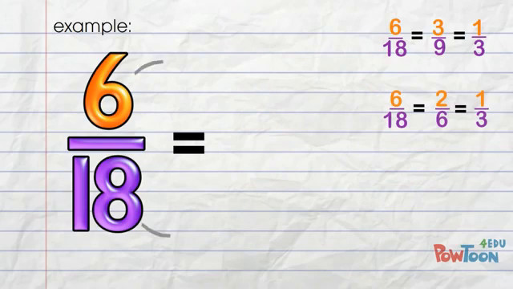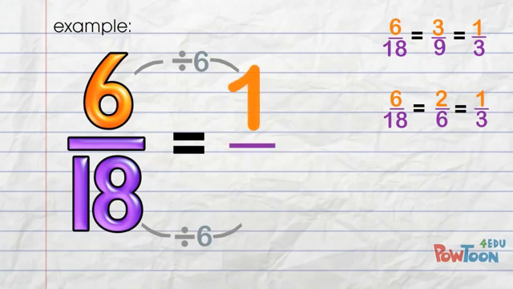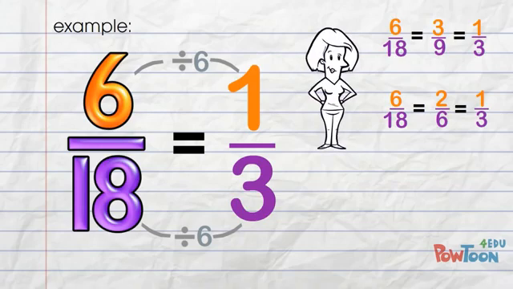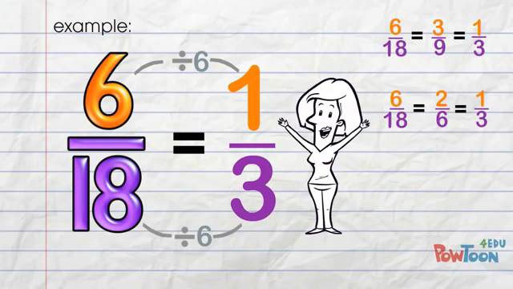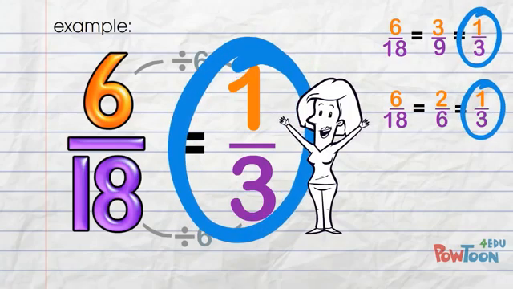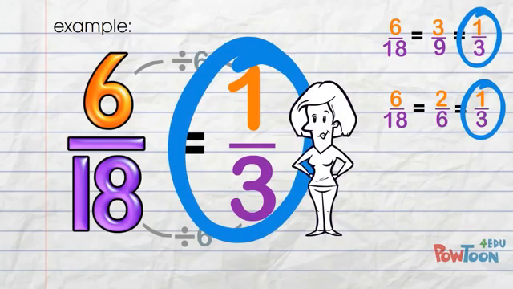Or I could have divided by 6 to start with because they're both in the 6 times table. 6 divided by 6 is 1, 18 divided by 6, 3 6's are 18, 1/3 again. You can reduce a fraction in more than one step till it won't reduce anymore, or you might be able to get there in just one shot. However you reduce it, the final answer in its lowest terms will be the same.